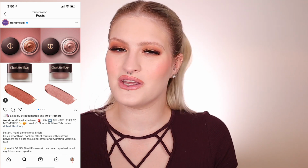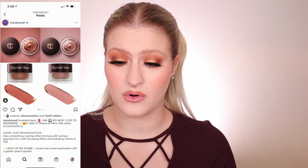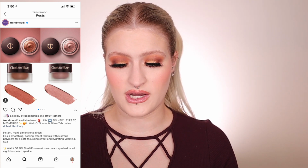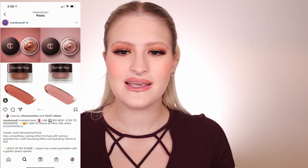But for me, I just feel like they're kind of a waste of money, because you could get a shimmer or a glitter in an eyeshadow palette versus in a pot that you're going to pay so much money for. And I know Charlotte Tilbury is a very expensive brand, and I do really like their setting powder, but this is $32 for this little pot of like a shimmer cream eyeshadow, and to me it's just like, what's the point? I could just buy an eyeshadow topper, you know what I mean? So for me, I am not going to be purchasing this.